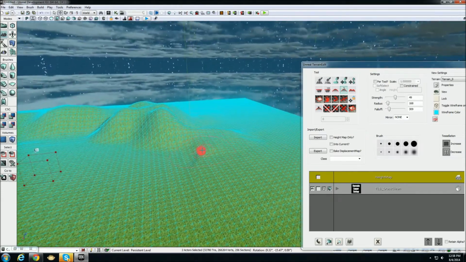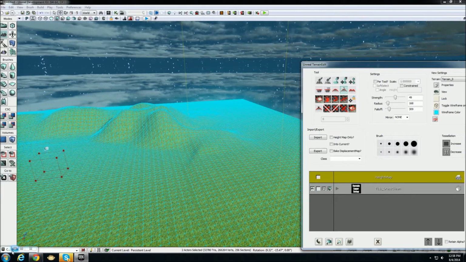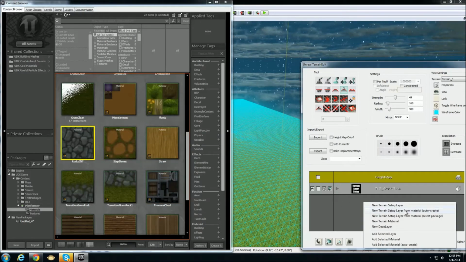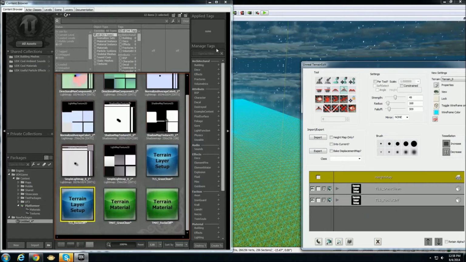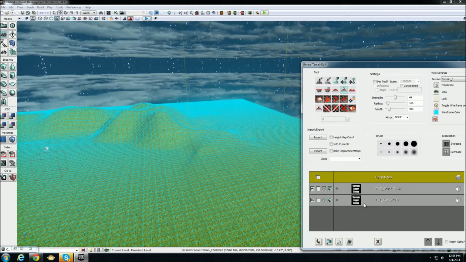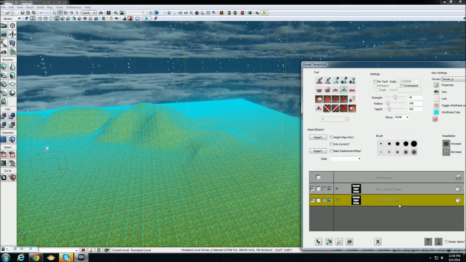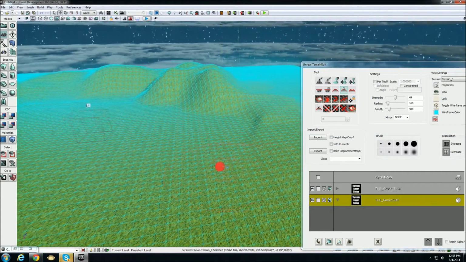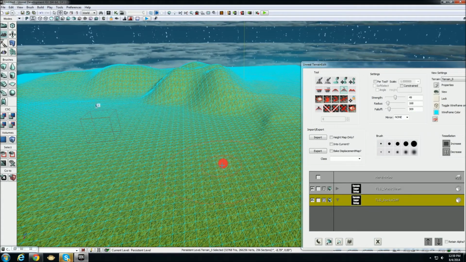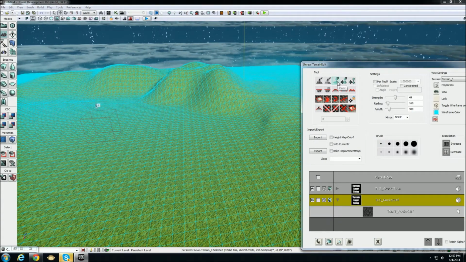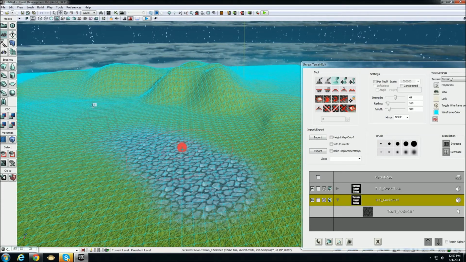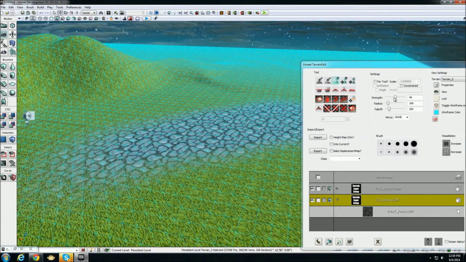And so to add another texture, or material, come back over here, select the material you want, right click, do New Terrain Setup Layer from Material Auto Create, and we now have a new texture down here. So you can just select that if you want to edit, whichever ones you want to edit over here. But now that a texture is selected, when I go to paint mode and left click to draw, you'll see that it starts to draw that texture. So you can do this with any texture.